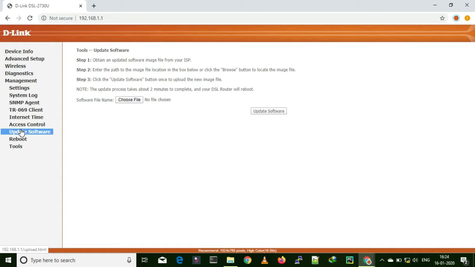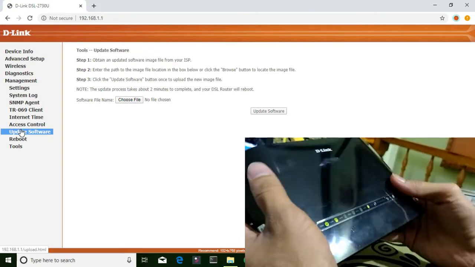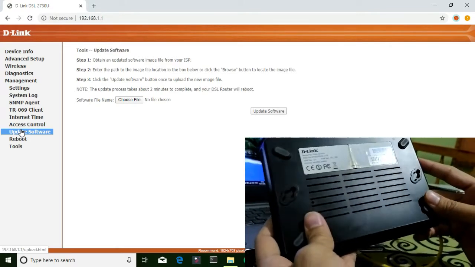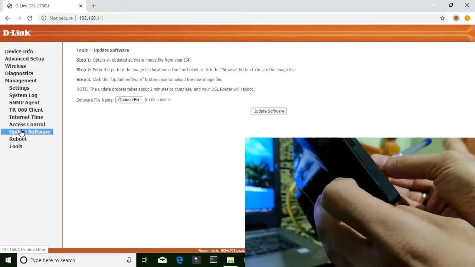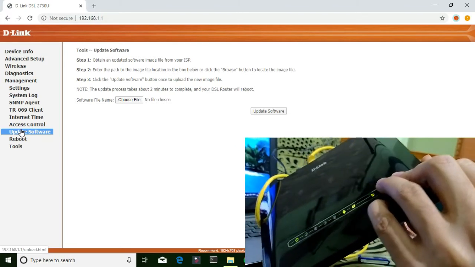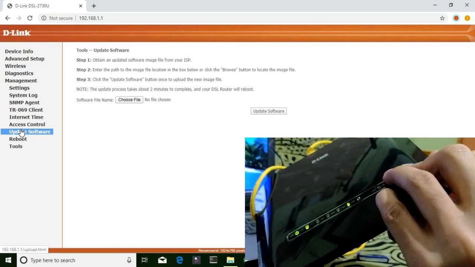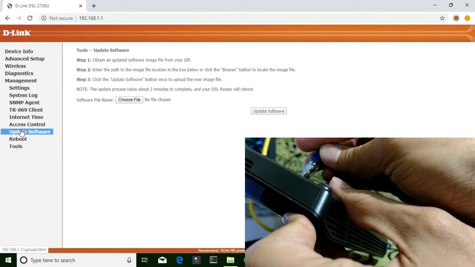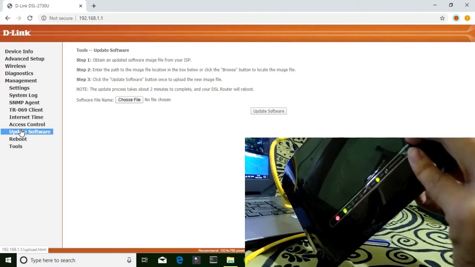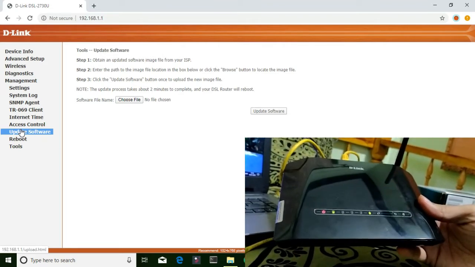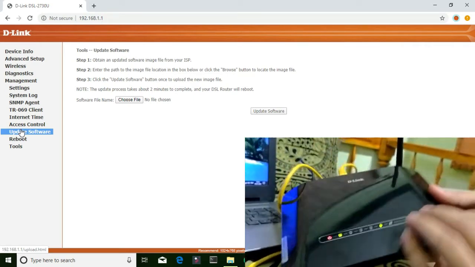First you have to download that file using the link in the description below. And then, I have shown you this reset button before. It is inside, so you can't accidentally press this thing. You have to push it with a pen or something like this, and hold it for 10 seconds. While holding it, you can see that these lights are going to be off and this power light is going to turn red. Still holding the reset button, now you can see this turns to red color.